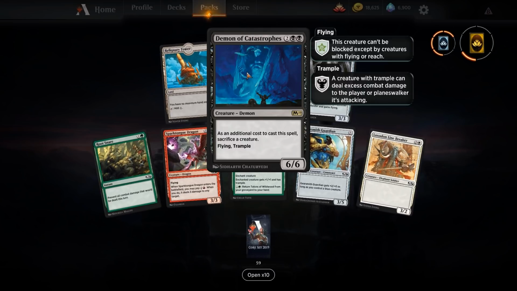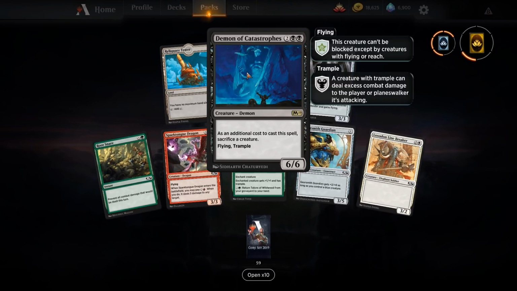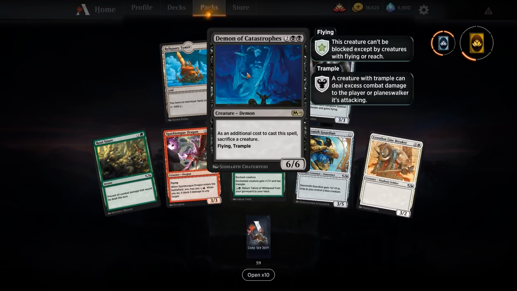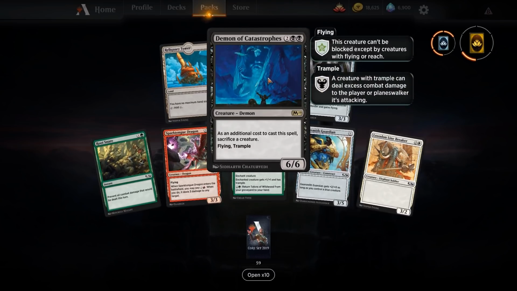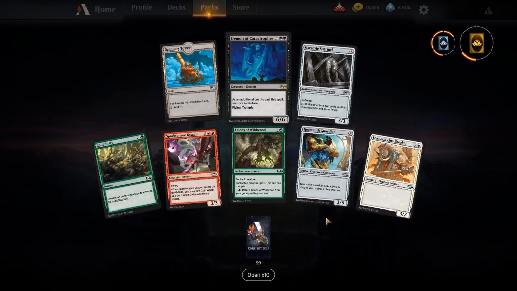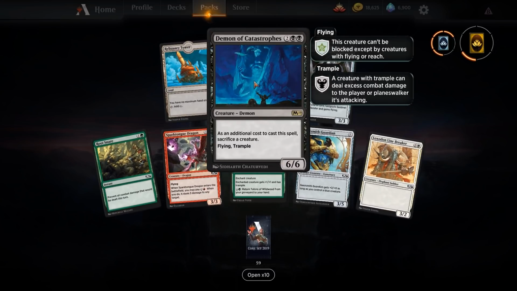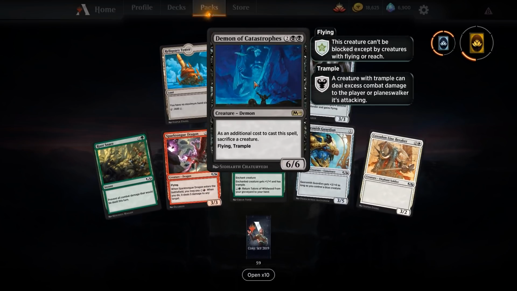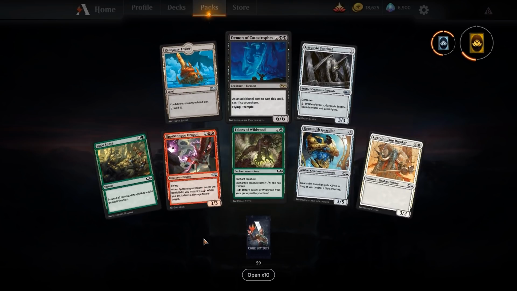You always have a Saproling by turn 4, and sacrificing a 1/1 to get a 4 mana 6/6 flying trample down is pretty sweet. So yeah, if you're playing Saprolings, this is one of your top end beautiful cards. Nice combo with what's his face as well that drains when Saprolings die. So something to be aware of there.